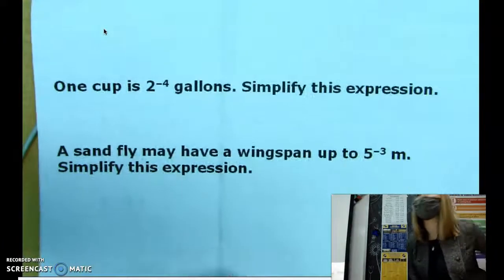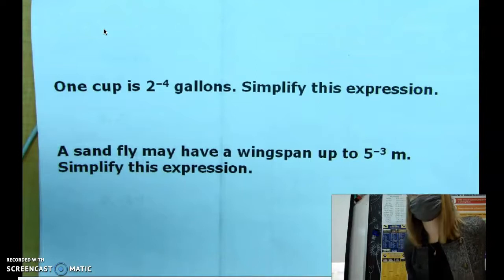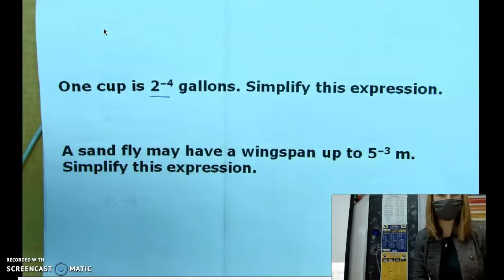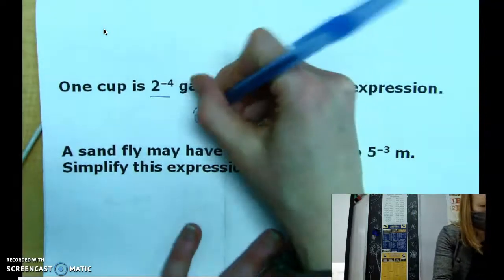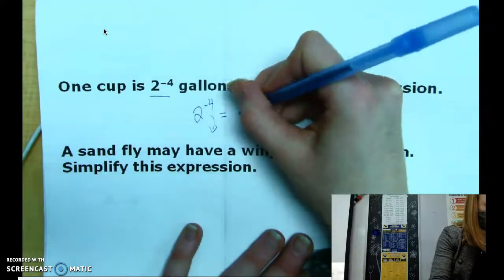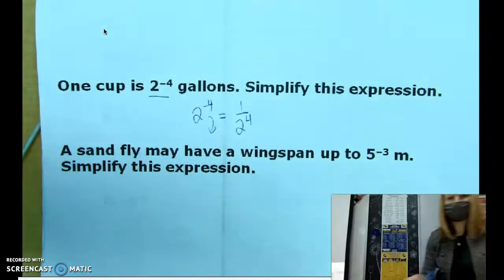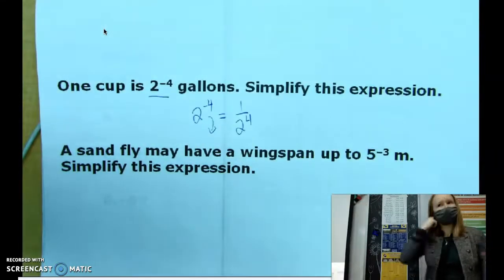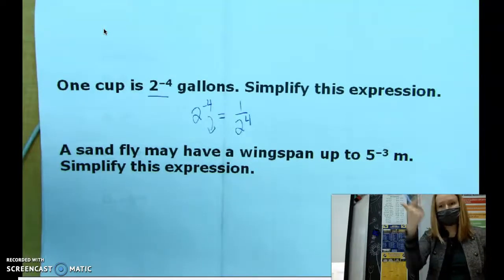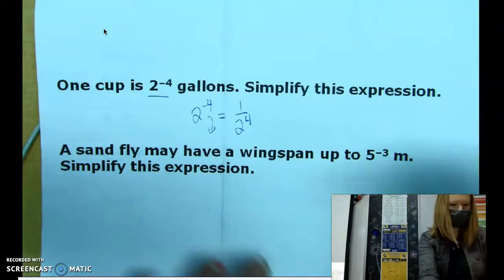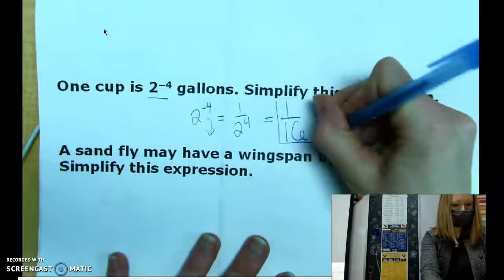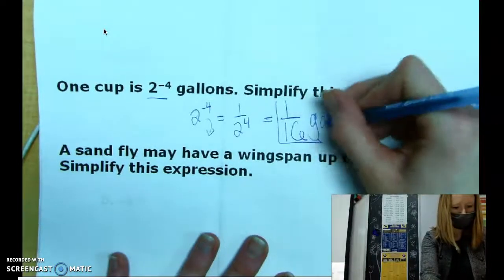These are what story problems are going to look like on your homework. Really, all you need to know is, how do I simplify 2 to the negative fourth power? Well, I got that negative attitude, right? So I got to change that scenery. You're upstairs, you got to move to the basement. Think about what you've done. 2 to the fourth power is 2, 4, 8, and 16. And my units are gallons.